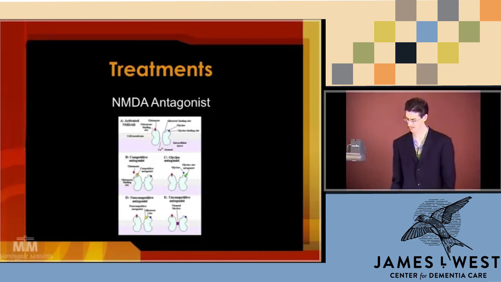And so those are the medications that are approved right now for Alzheimer's disease. There are other medication classes being developed, and these look to target the amyloid proteins and the tau proteins that we talked about before, but they're all still in clinical trial phases. And so right now, these are the medications that we have, and of course, the behavioral interventions that we also do with our patients.